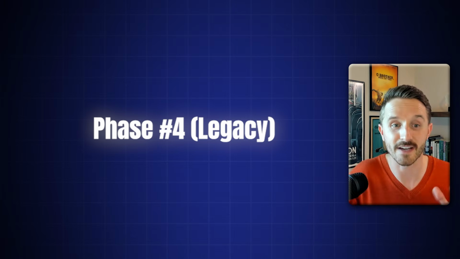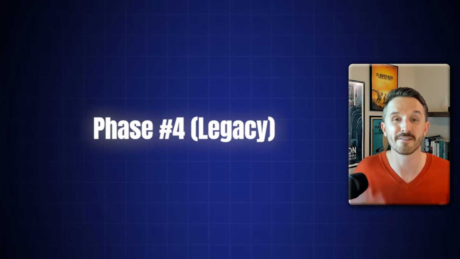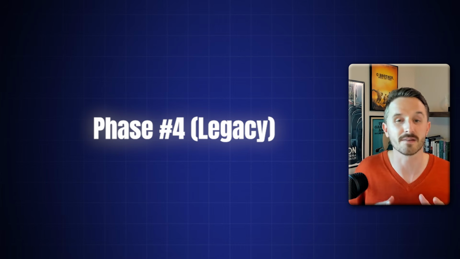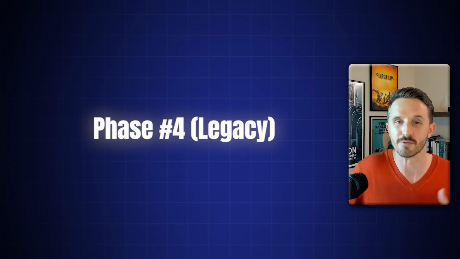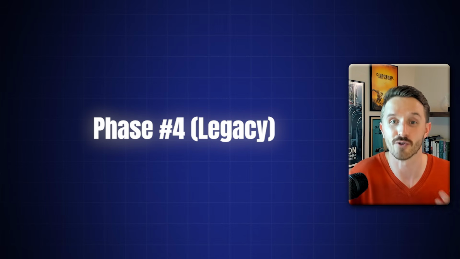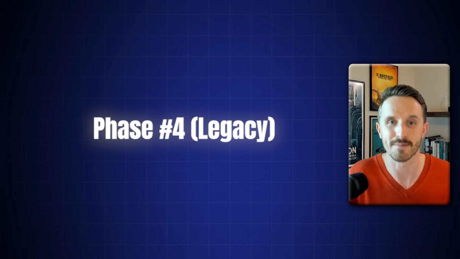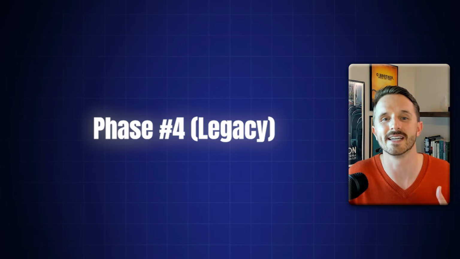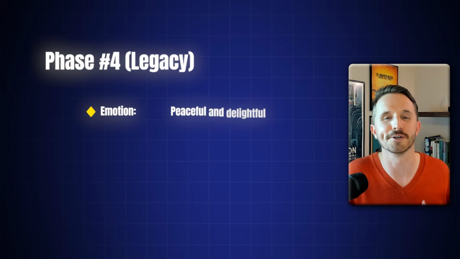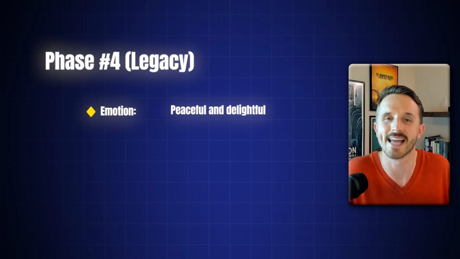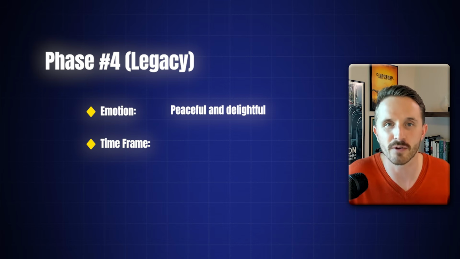And then lastly, phase 4 is the legacy phase. This is the final phase of your policy. And this is going to be like year 20 onwards. And this is the phase at which all of the fruit of your labors for the first 10 to 20 years really start to bear fruit, and you get to enjoy just this really amazing, very well-funded, and very well-endowed policy. Now, emotions you might experience is very peaceful, delightful, right? Like this is now the thing that you had set out wanting to do, and you did it. Now, time frame, like I say, 20 plus years at this point.